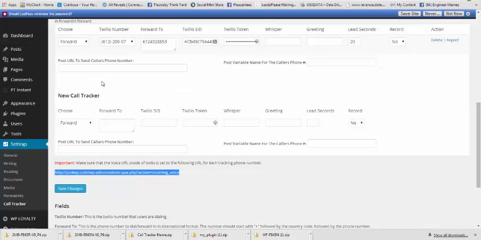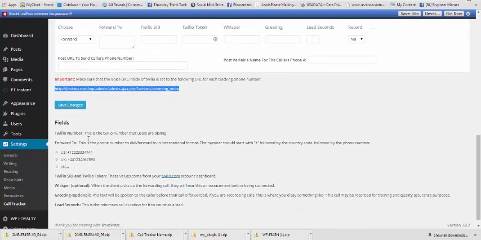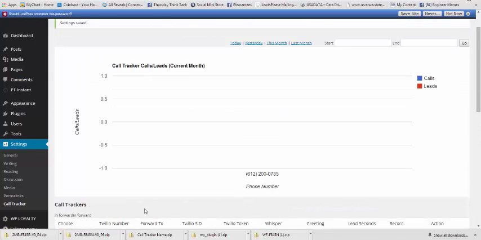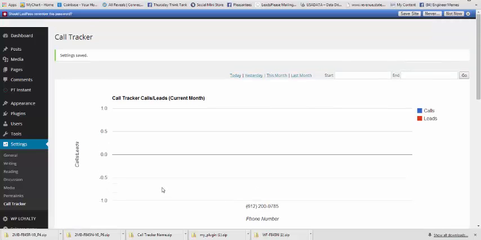Your white label call tracker is all ready to go. There's some more things down here that give you a little bit more information about it, but I don't think you'll need them. This should be a really powerful package for you to be able to sell or give away in exchange for a lead or use as a foot in the door strategy, and we hope you make a ton of money with it.